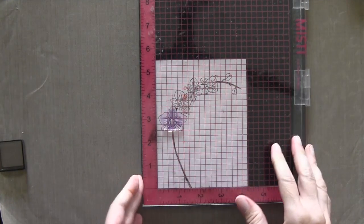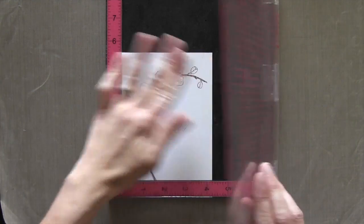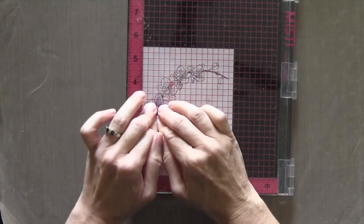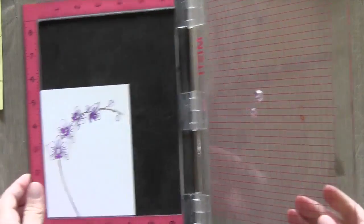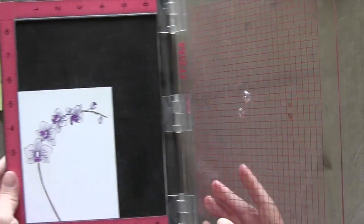I've got my second darkest one now, and then the final one is kind of a really pretty dark violet purple. And as I said, these stamps are much easier to line up, I think, than some of the other previous Altenew stamps. So I just kept going on the remainder of these flowers. For the last ones, for the buds, I decided I could just stamp them at the same time. So I put them both down with color at the same time.